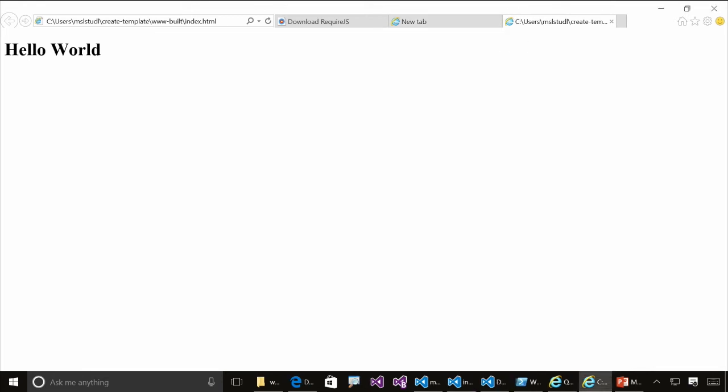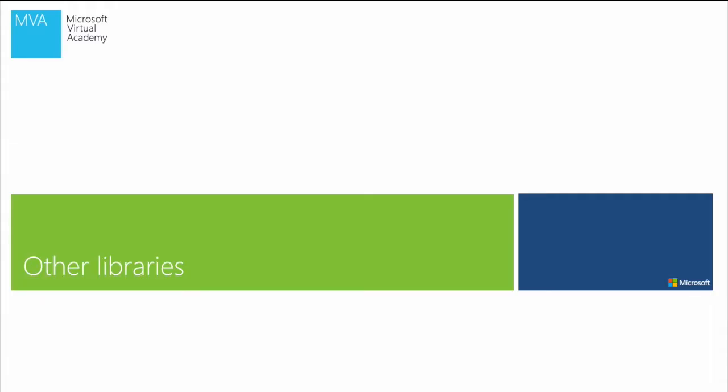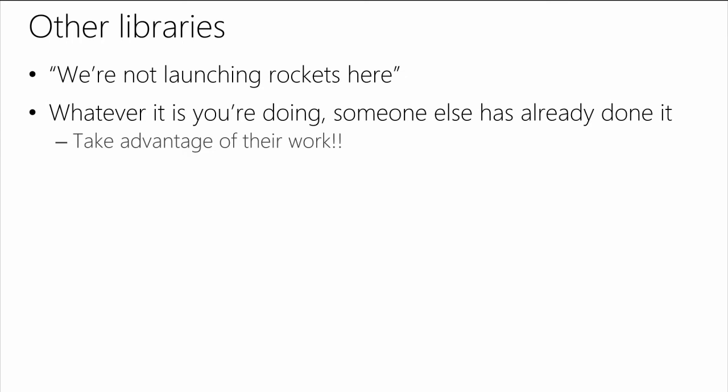Beautiful. Okay. So what Gabby just showed there was a couple of libraries, but there's a whole host of libraries that are out there. It's really just innumerable, the number of other libraries that are out there. So we're obviously not going to talk about every last library that's out there. We could go on for days. So here's what we're going to do instead. The number one, biggest point to make here: we're not launching rockets here.